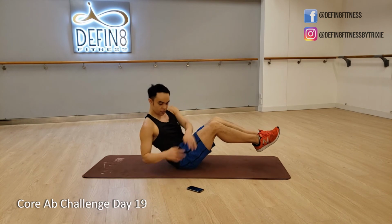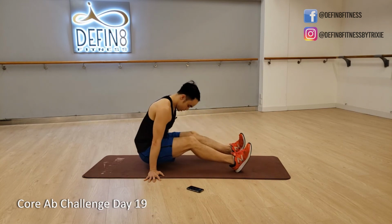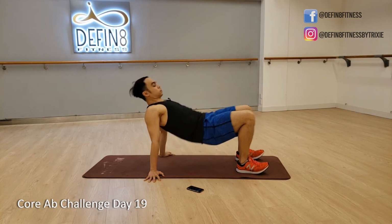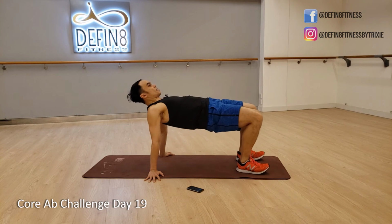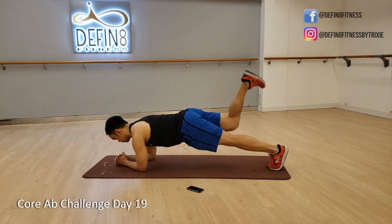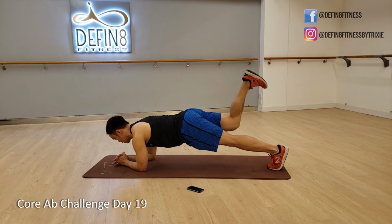Five, four, two, hands down, hips up, ab pull. Feel that shoulder stretch there as well. Three, two, one. Quick turn, face the floor. One leg up, butt squeeze. Back stay straight. Three, two, one, change legs right away.